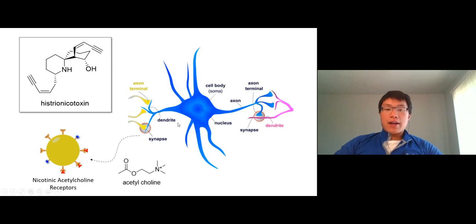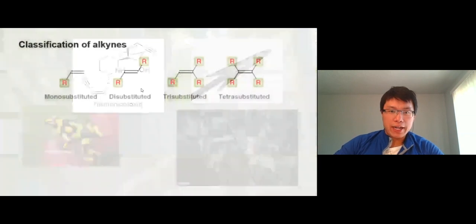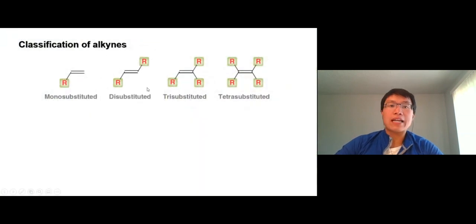And the local tribe extracts this toxin from the frog and puts it on the arrow and uses it as a poisonous arrow. I think that's a better word. All right. That's one example of alkyne. I've got a few more for you later. All right. Let's take a look right here. Classification of alkyne is in the next video.